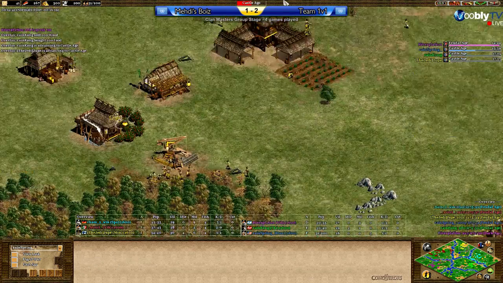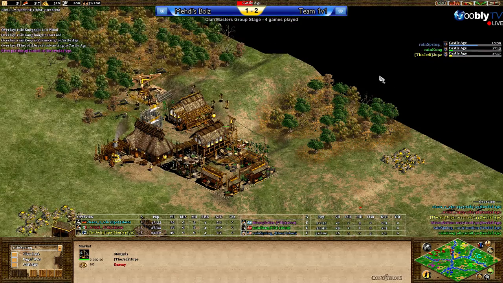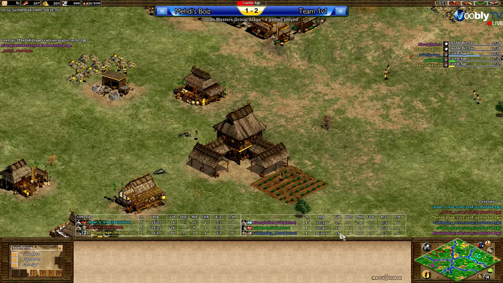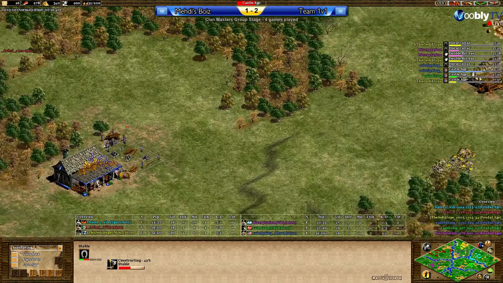Dupe is now trying to do a Market Blacksmith FC, but he's been delayed a little bit by harassment from the scout from Spring. And Spring's on his way up to the Castle Age a lot faster than Dupe. And he's poised, isn't he? His second stable is being built.